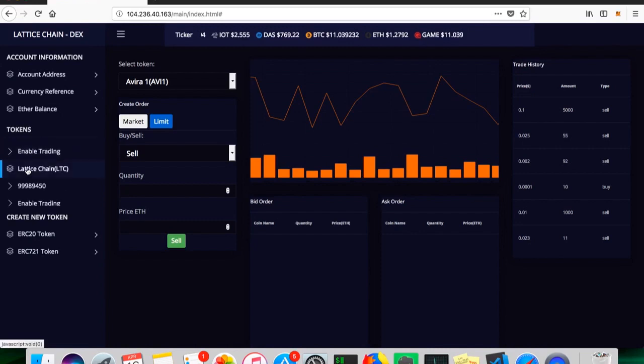These are all tokenized coins which have been created by owners within this exchange, and going forward there could be other coins specific to one's brand identity, which could be created within this decentralized exchange and traded with other participants. Moving down, we see the section called ERC20 token and ERC721. I would not go through the journey, but just a click of it would show us how a new token could be created.